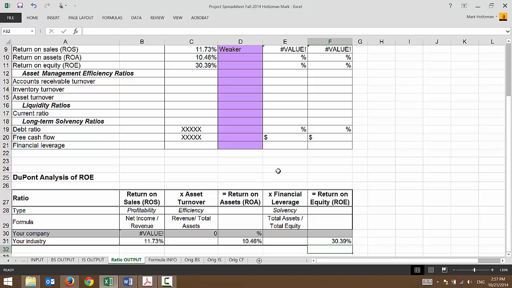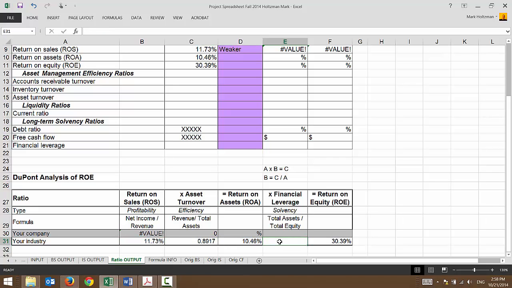But people who know algebra know that if A times B equals C, then B equals C divided by A. So if you know return on sales and you know return on assets, and return on sales times asset turnover equals return on assets, then all that you need to do here is just divide return on assets by return on sales in order to get your asset turnover.